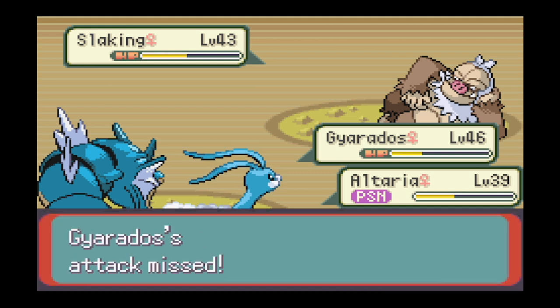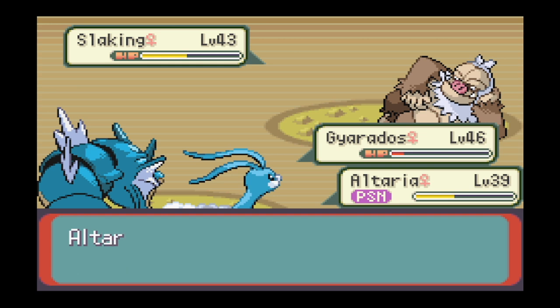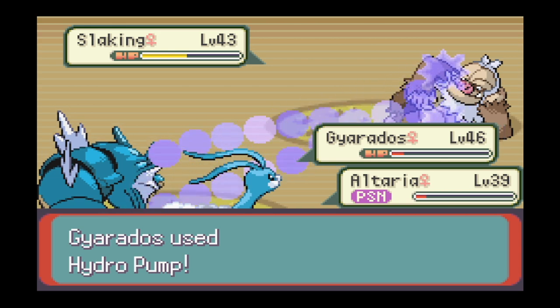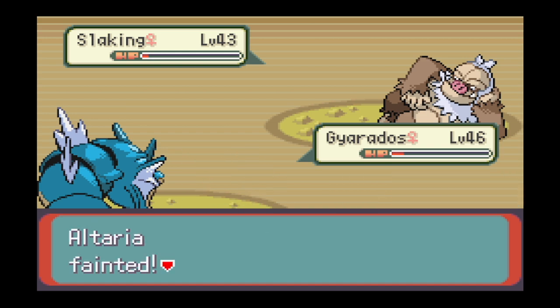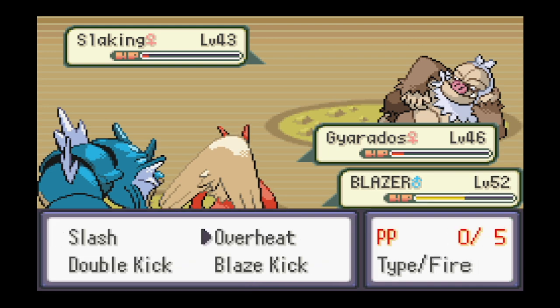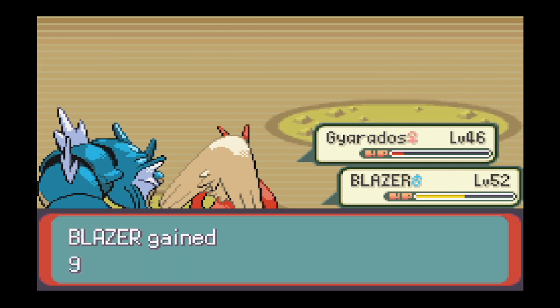That's okay. Gyarados can get all of this XP. Actually, no, it'll have to be Blaziken out there. But still, this is really, really sad. Get out of here, just to be safe. I'll give it an Elixir.